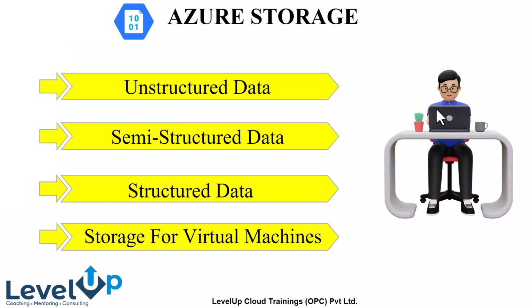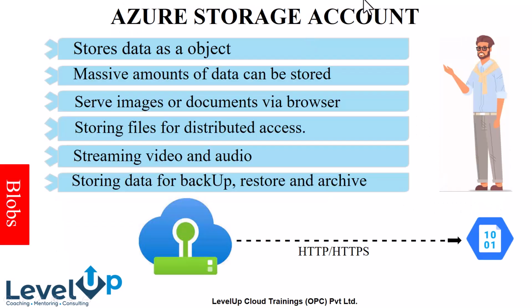Now, under an Azure Storage account, what kind of data can you store? We can store unstructured data, that means there is no structure to the data, or semi-structured data. We can store that, and we can also store structured data, and we can also provision an additional volume or an additional disk to a virtual machine. All this we create under a service on Azure called Azure Storage Account.